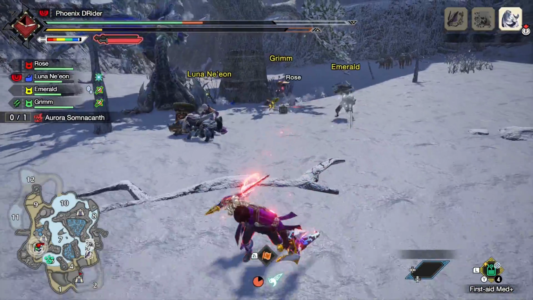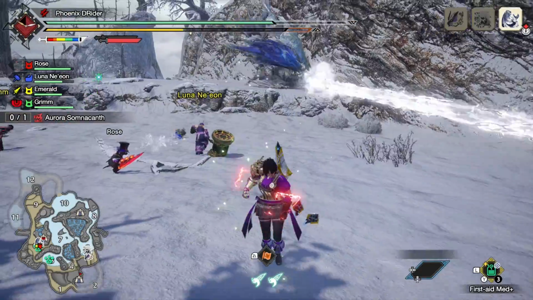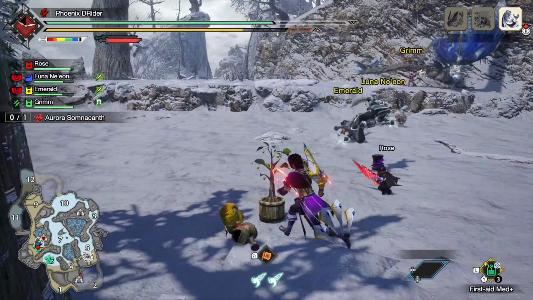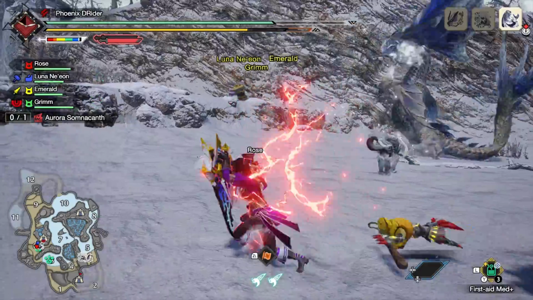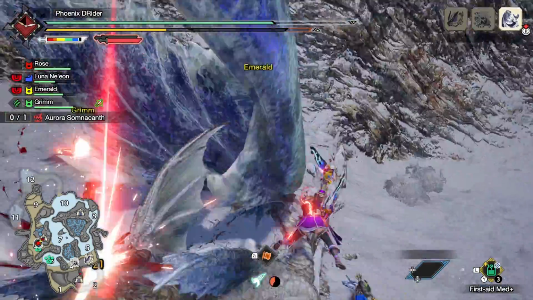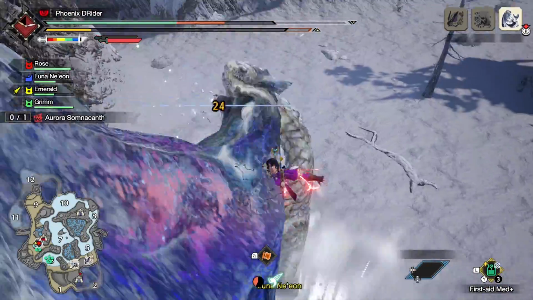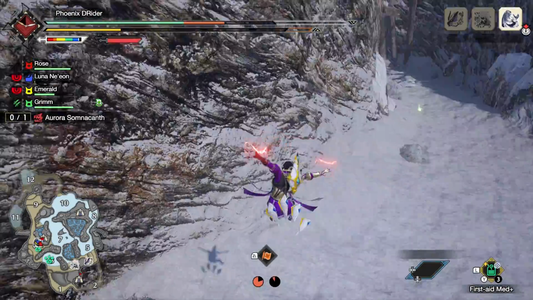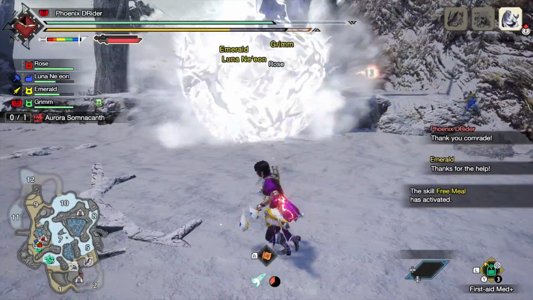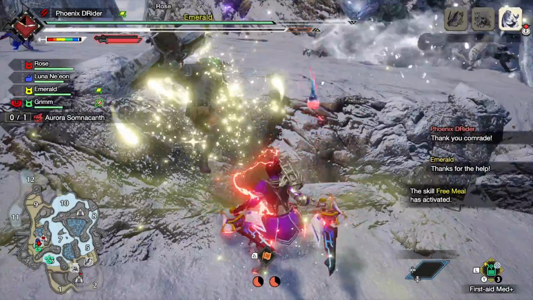Ow! I thought you're out. Well, I didn't get knocked over, but when it did that tail slam, it literally just bonked me on the head like a whack-a-mole. I'm like, you little bitch! You've been bonked. Ow, kabong! I come down here, you bitch! Lady, you piss me off.